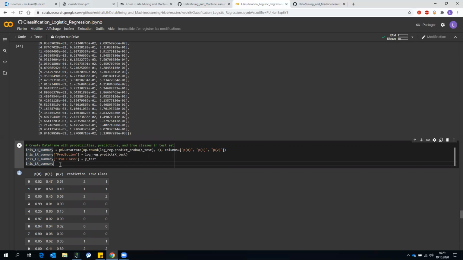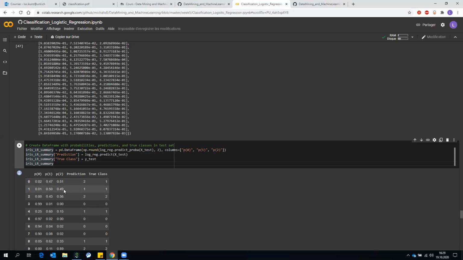For instance, for the first instance here, we predict 2 because according to the logistic regression there is a 51% chance that it belongs to this category, while the true class is 1. So we made a mistake, but this is not so obvious here, between 47 and 51%.